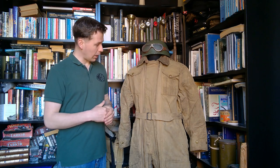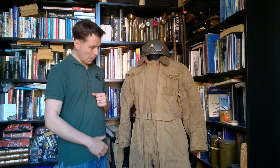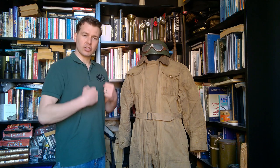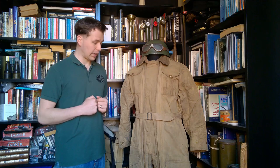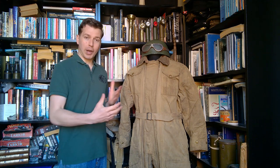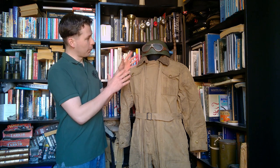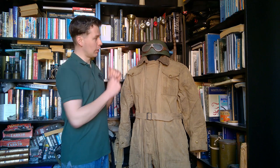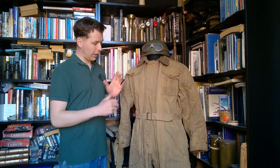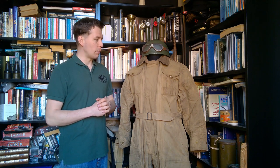It's a very all-singing, all-dancing piece of protective clothing. It's got a lot of features, a myriad of pockets, which we'll look at as we look over this, and various internal features designed to make it more specific to its design role for armoured vehicle crews. We also have up here the Royal Armoured Corps helmets and a set of MT goggles just to set this off. I'm going to remove that now and we'll talk about the suit and its various features.